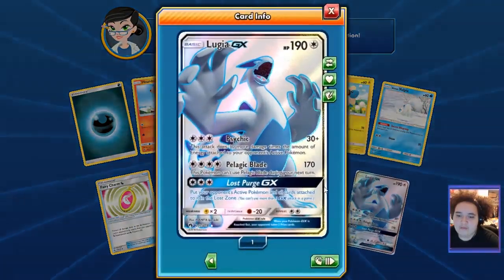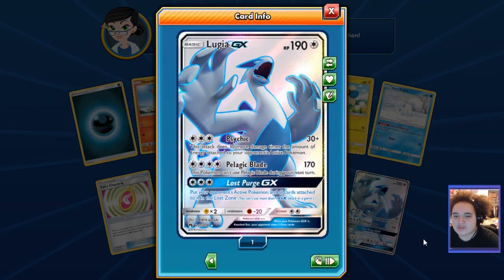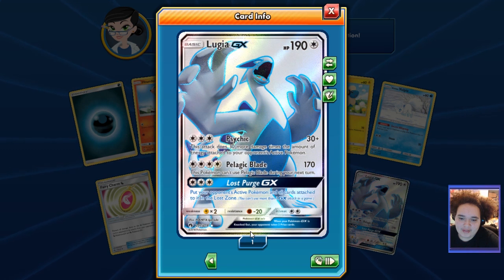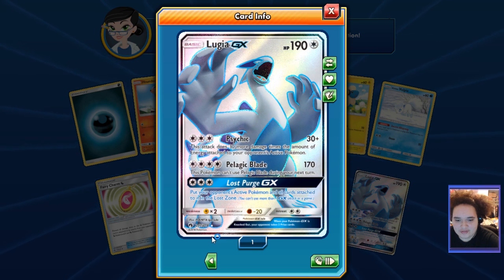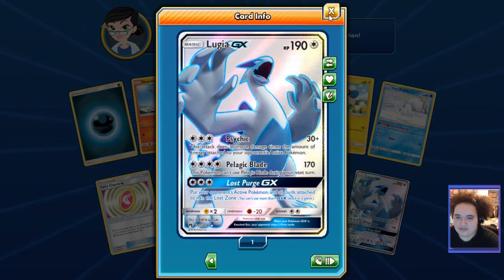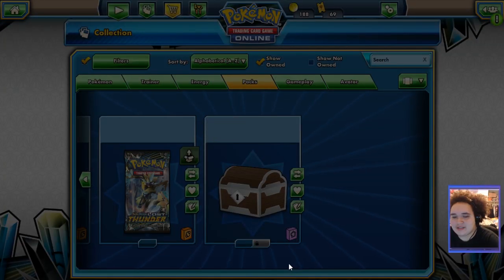Slugma. And we have Full Art Lugia GX, 190 HP, colorless basic Pokemon. Psychic 3 colorless damage, 30 plus. This attack does 30 more damage times the amount of energy cards attached to your active Pokemon. Healing Blade, 1 colorless. This Pokemon cannot use this attack during your next turn. Lost Purge GX, 3 colorless. Put your opponent's active Pokemon and all cards attached to it into the Lost Zone. I don't think it counts as a knockout, but keep that in mind.